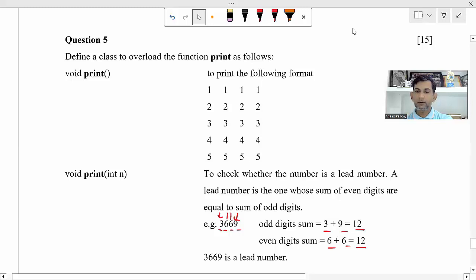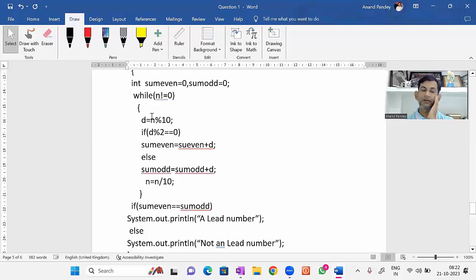Okay, if the sum of odd digits is equal to the sum of even digits, then that number will be called a lead number. Now listen, here I'm going to show you.